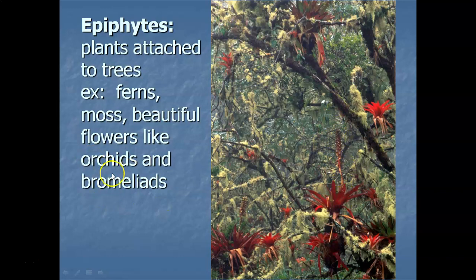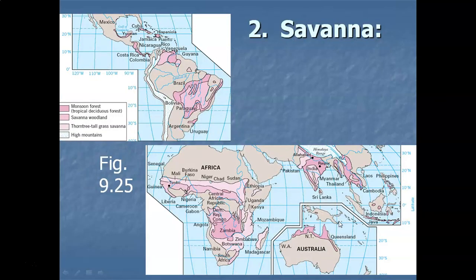But if you're familiar with orchids, orchids are definitely an epiphyte, just like bromeliads. If you ever buy an orchid, they're very beautiful. But if you ever take a look at the inside, there's no soil, right? The inside of the container is actually bark, right? Because that's what these epiphytes like to root in. All right. Okay, so those are some of the adaptations to the tropical equatorial rainforest that's hot and wet all year.